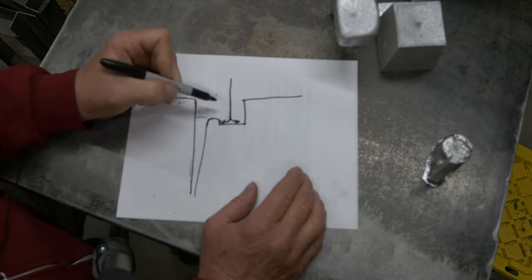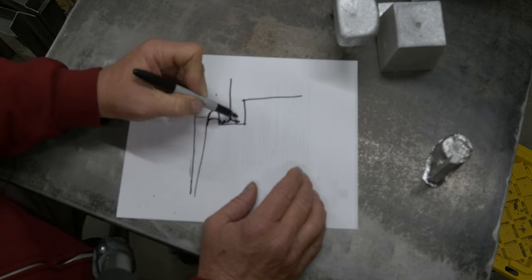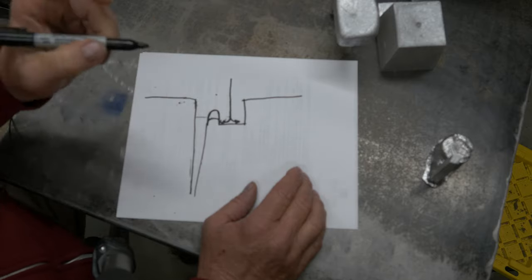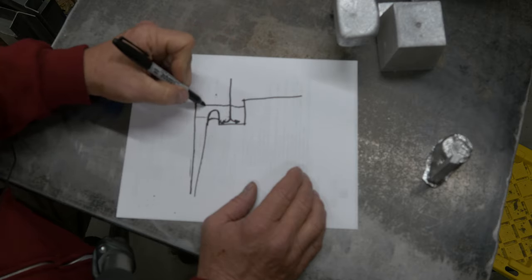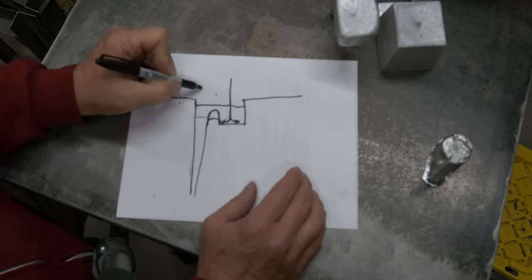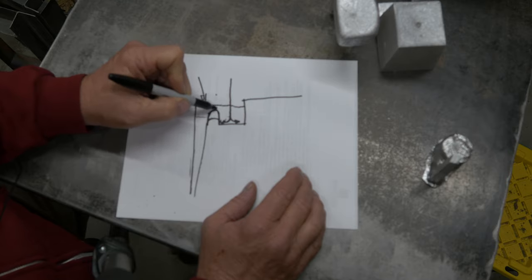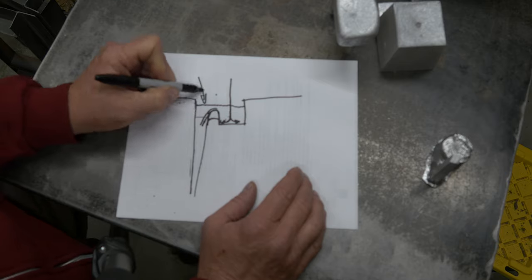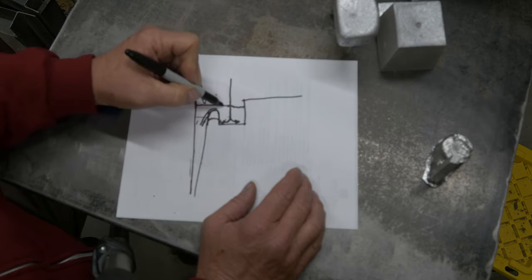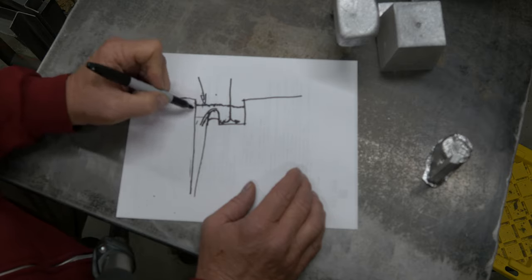That said, I'm not sure what the harm would be in making a really tall ridge if you wanted to. Metal's going to start coming up, come up, come up, and then it's going to flow over and fill your sprue. The key here is we want our metal to be above the ridge and to be filling this sprue so that we don't have air coming in this direction, right? That's the key thing. If I have just barely enough metal coming over this thing, I'm going to be sucking air in here because I don't have this seal across the top. So we want to be pouring fast enough to keep this basin full, keep this level up, and keep it above the ridge so that we block off that air from coming in.